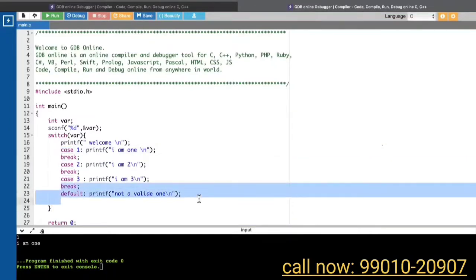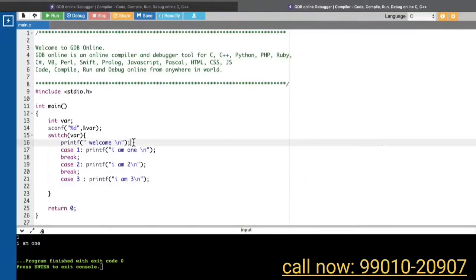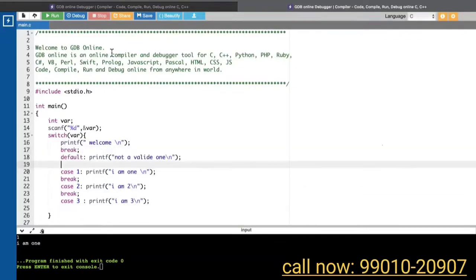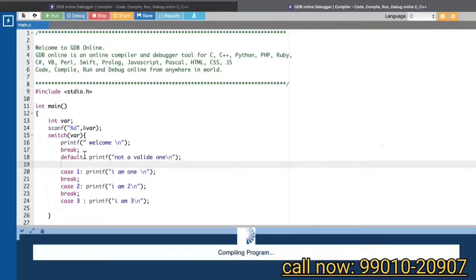Now we can do some unique things. Now I will run this program, guys.